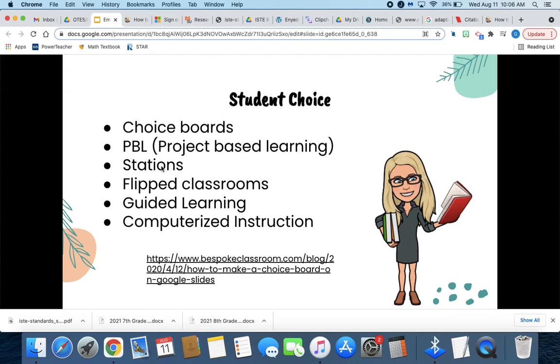And the last one we're going to talk about is computerized learning, because that's been growing exponentially. And we're going to talk about this on the next slide too. There are so many programs out there for students that help them to work at their own pace and review any material that they need to achieve mastery. Some of these programs would include Prodigy or Khan Academy, or really any online program that would go through a lesson and then give them material, which can encourage different outlets of learning.